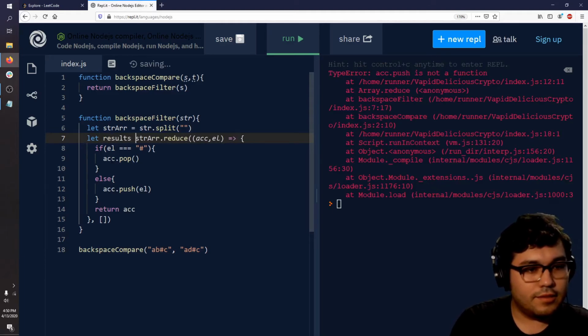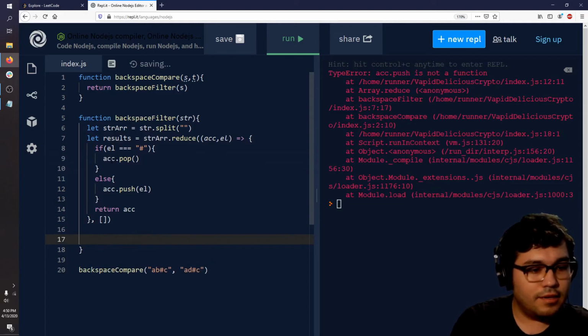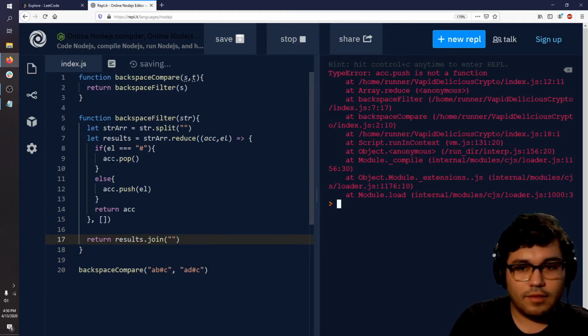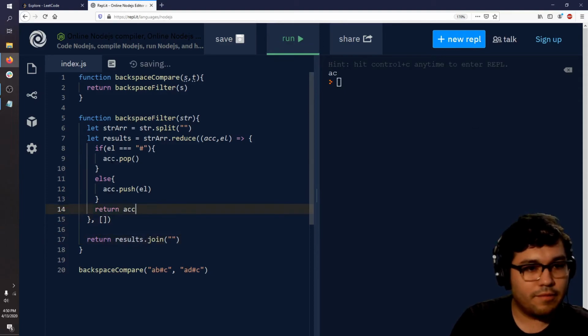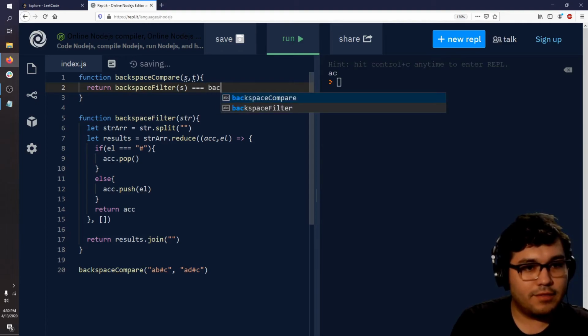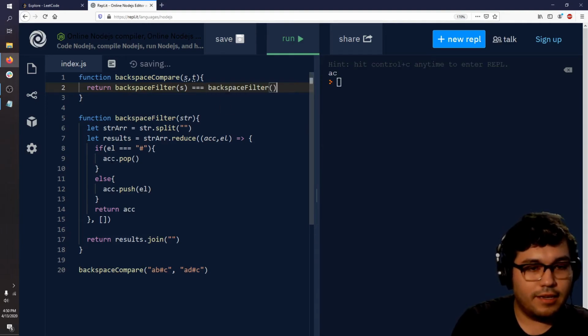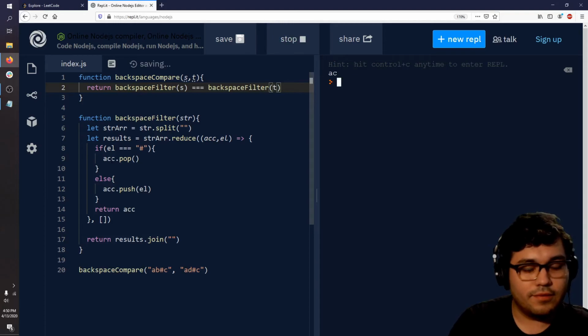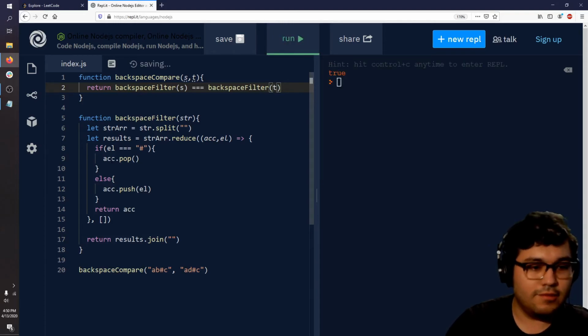Let results equal this, and then we're going to do return results dot join. And here, let's see. Perfect. So now we're going to return this if backspace filter S and T are true, and this should result to true.